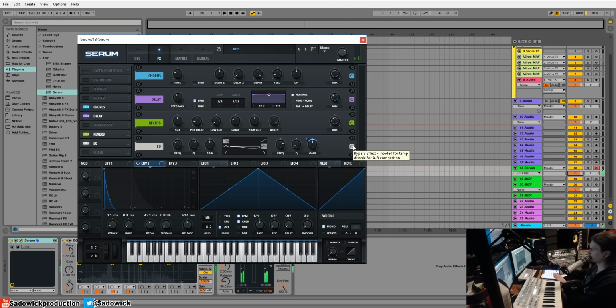Here it is before. And here it is after. That's quite exaggerated. I can kind of smooth that out a bit. So it's only a matter of, I guess, between like 1 to 3 dB.